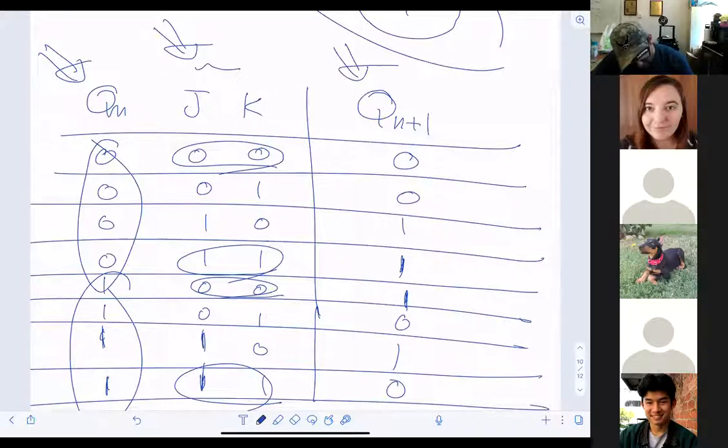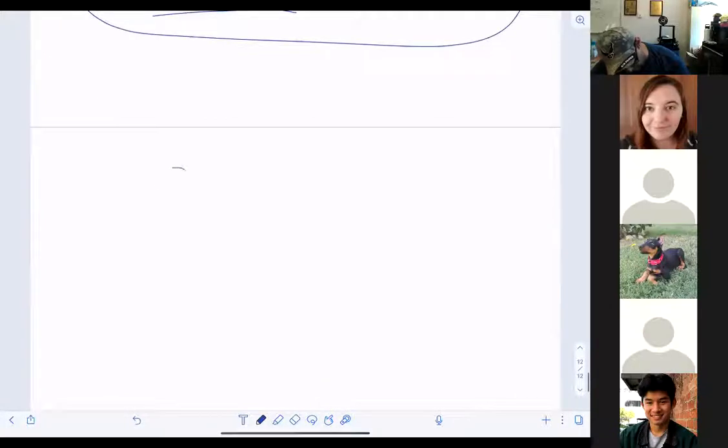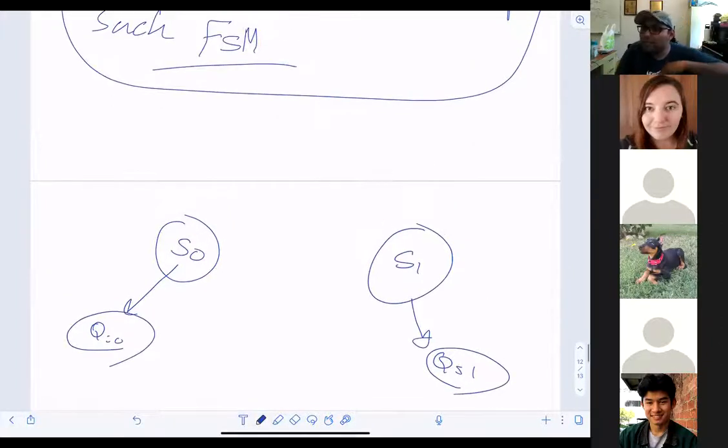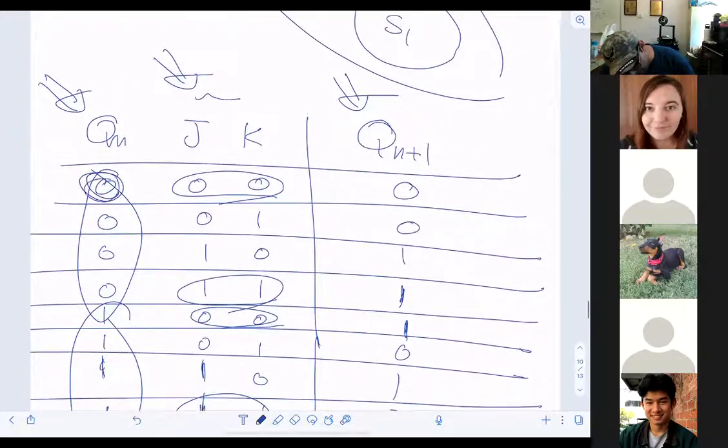So now I have this S0 and S1. Let's start, right? I have a bubble called S0, which represents Q equals 0. And I have another state called S1, which represents Q equals 1. Each one by itself is a current state, but when I move to the other, it's going to be the next state. So if my current is 0, going to next 0 when JK equals what? 0, 0, right?